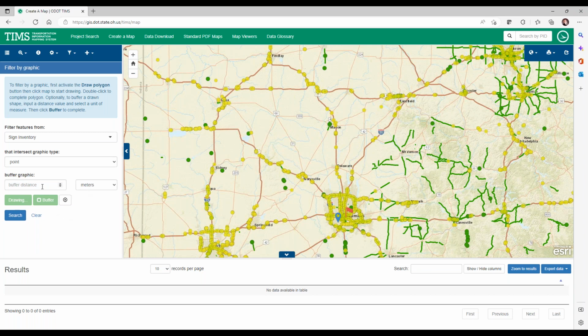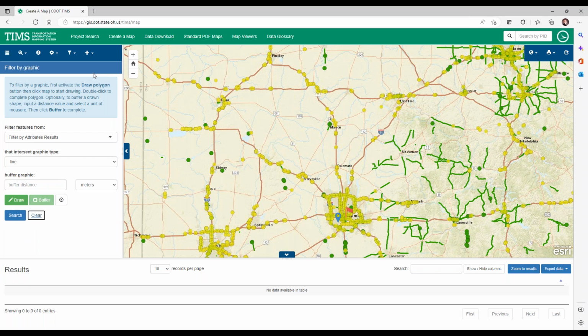Again, sometimes these things just, you know, they have performance anxiety. Hopefully, if you're interacting with TIMS, it's working for you on your end, and maybe mine's just acting up because I'm in this presenter mode. But it would draw a point, and then I could expand that point by defining a buffer. One more time. I know you guys don't want to watch me fumble around, so.